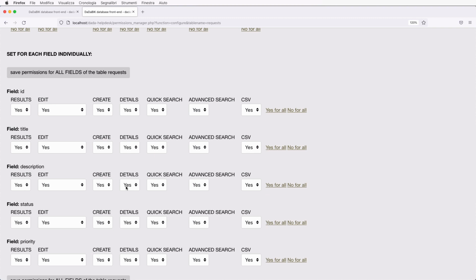The only thing I want to change is in the ID. For the ID field, I don't want the ID field in the insert form, because it's an auto increment field, and MySQL will assign a value for the ID. We don't want the user to set the value, and probably we don't want the user to change the ID. So edit no, or yes but disabled. This is probably better because you can see in the edit form the ID, but you cannot change it.